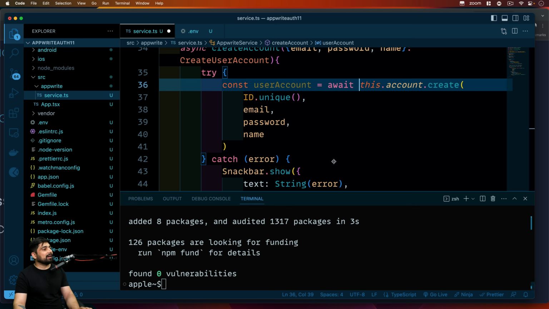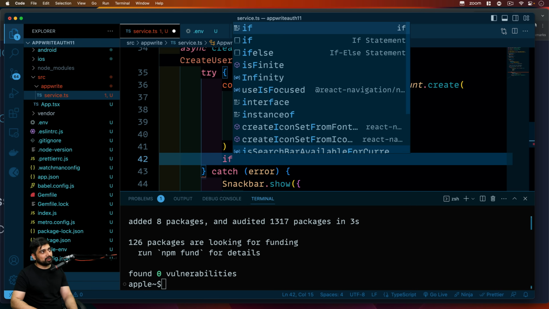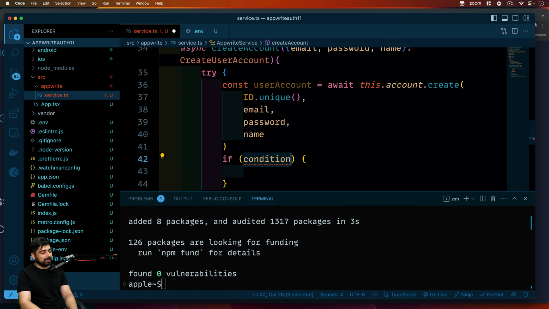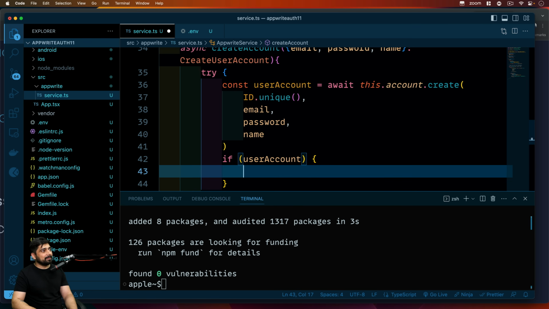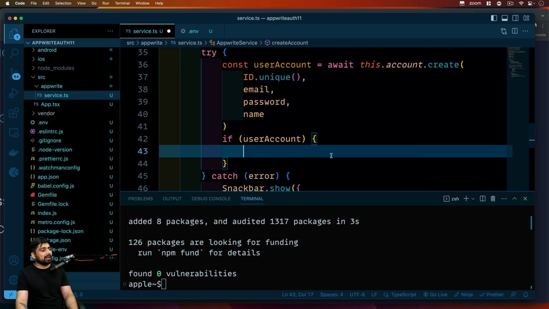Now let's see what we should do after this. So it totally depends on what your user flow is. Account is already created. So if a user account is there, then what do you want to do? I don't want to do much. I want to log in this user at the same time. Now, again, your flow might be just giving a snack bar that, hey, account created successfully, and moving the user back to the login screen. That's up to you. I'll be simply going ahead and logging in the user so that you also understand that login can also be done. So how to do this login?